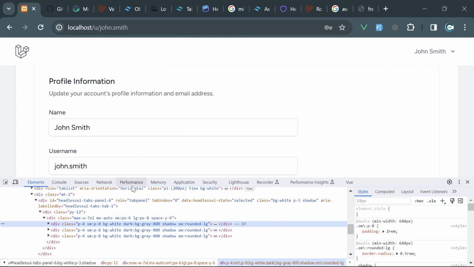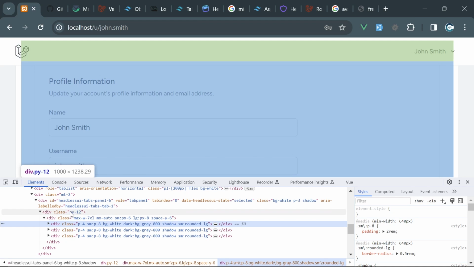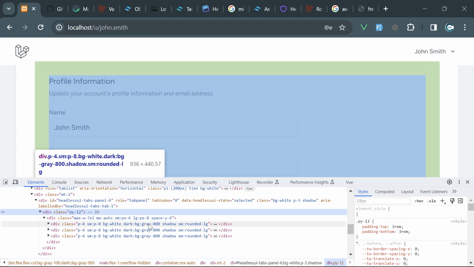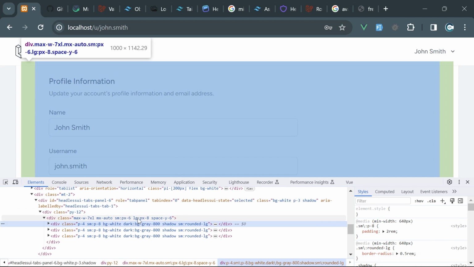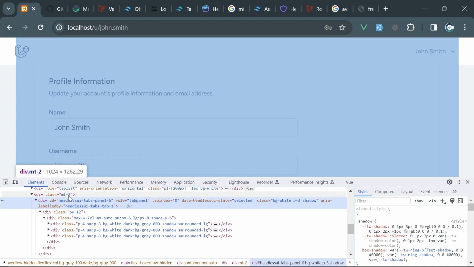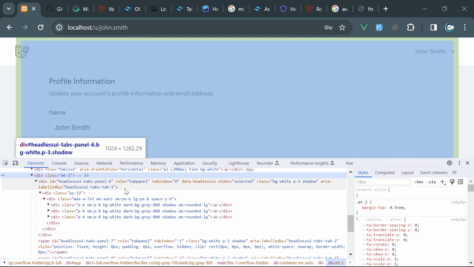Let's inspect that. This one has height of 1200 pixels, which I think should become scrollable.